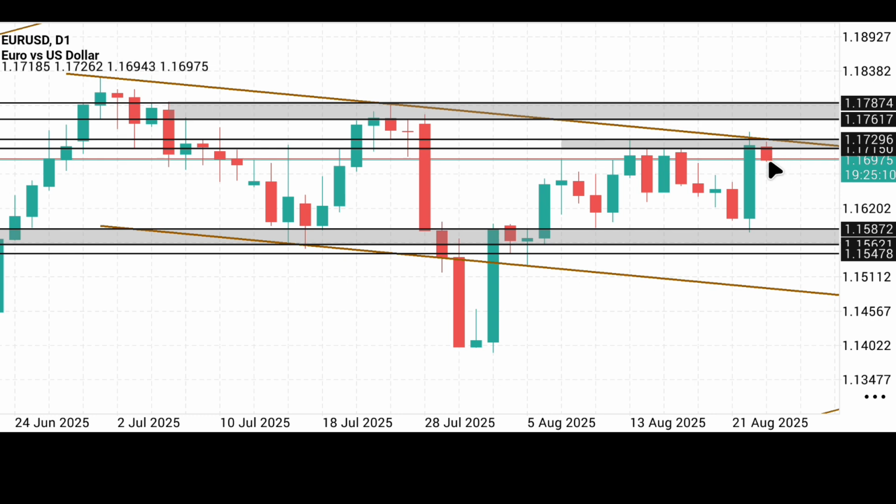Are we going to see the price continue its move to the upside? Are we going to see price rotate back down to the bottom of this channel? That is exactly what we want to look at in this very video. So the first question you ask yourself is, where are the imbalances and where is the liquidity? So the imbalance is right here.